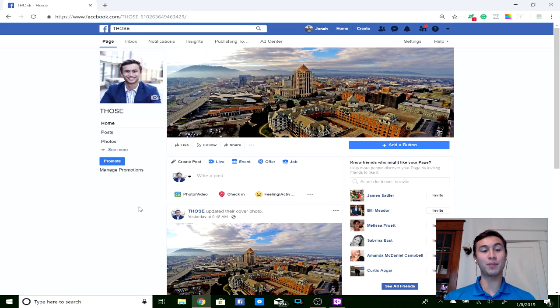So to do a post for your Facebook page, you click over to your page. As you can see, we're already here. And we're going to go down to Write Post. And as you can see, we have a couple different options. We have an option to create a post. We have an option for a live video. We have the option to create event, which we'll have another video about. And we have the ability to create offers and jobs. The offer and job won't be super relevant for the type of content that we'll be creating, but it's good to know that they still exist.